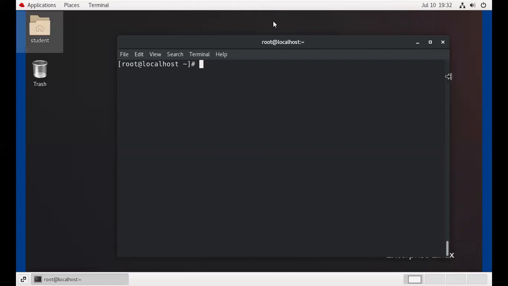So why are we going to use Git Bash? In a Windows operating system, you are unable to execute the Linux commands. So with the help of Git Bash, you get a few applications like Git and GitHub, those kinds of applications are easy to install.